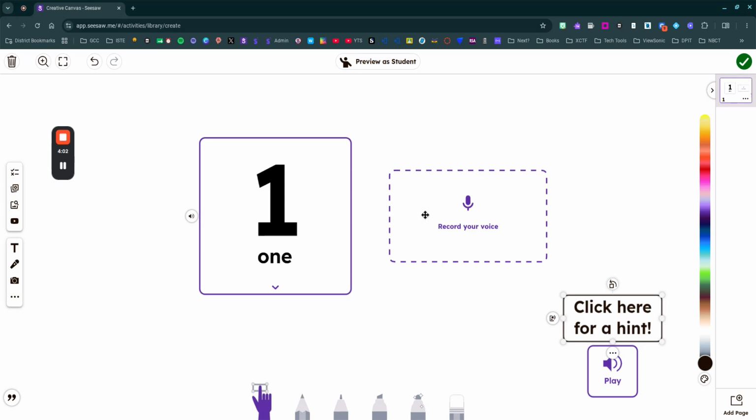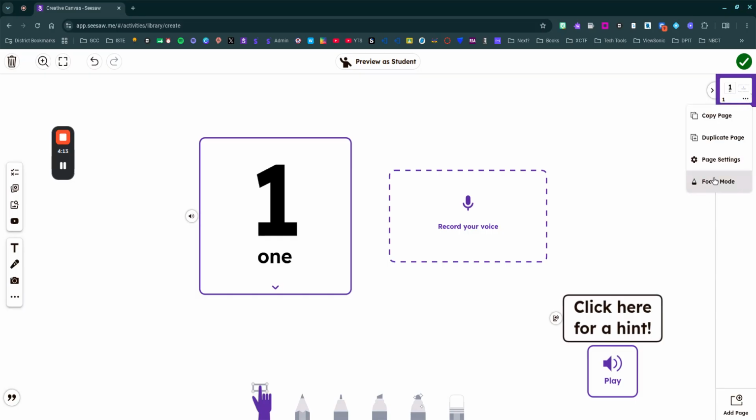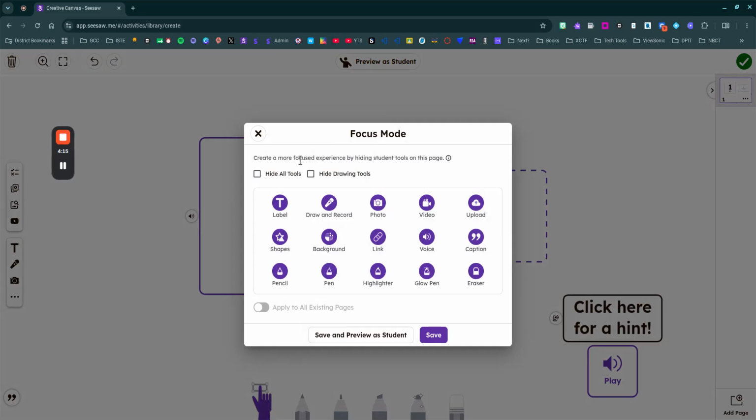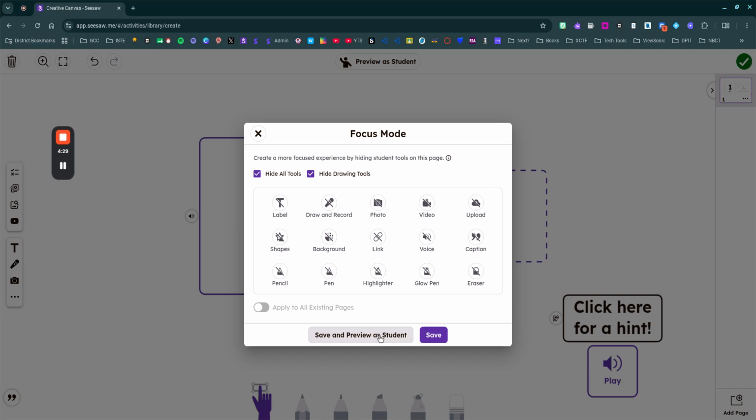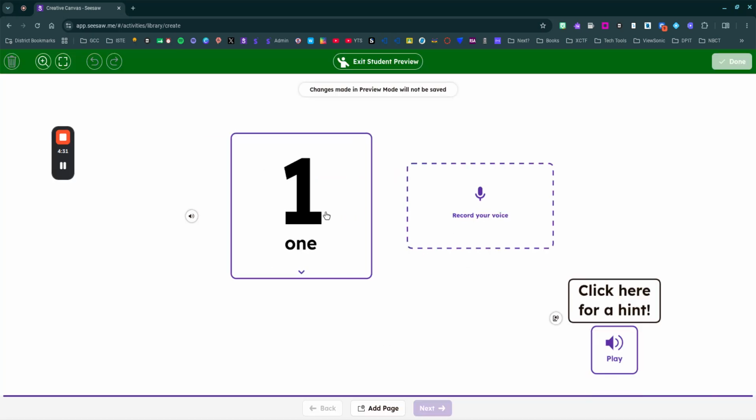Before we do that multiple slide thing, let's say I don't want all these drawing tools on the bottom to distract my students. I can go up here to these 3 dots, click on focus mode, and eliminate all the tools. Then click save and preview as a student, and I'm going to test it out.